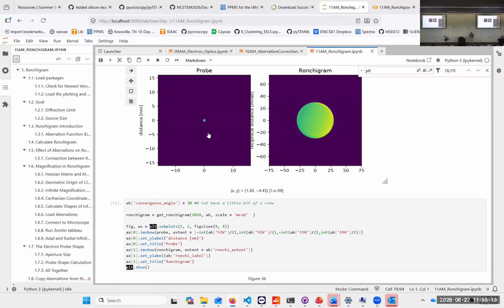So it's very important to keep track of the aberrations in your microscopes, and you can get back to your probe size. You have to check at some point or the other how the probe size is related to your scan directions.